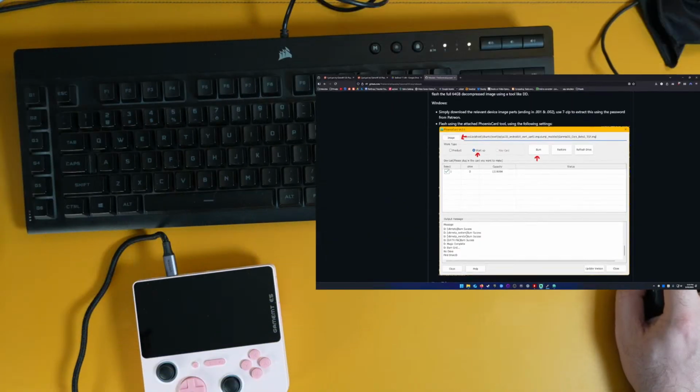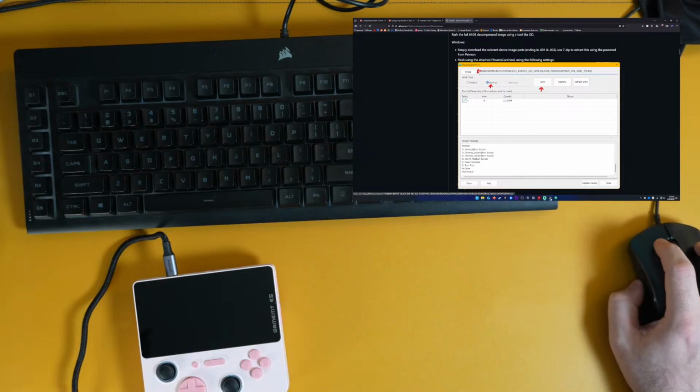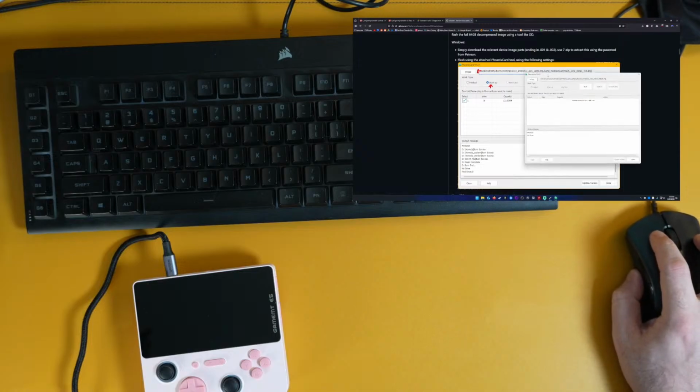So this is my display. This is what I'm seeing. And hopefully... There we go. So this is what it wants me to do. This is Phoenix card.